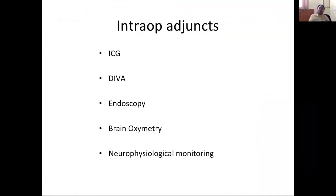You will also get to see intraoperative adjuncts such as indocyanine green angiography and dual imaging video angiography, a recently introduced technique where the vessel with the dye appears green on the screen, allowing real-time visualization of vessel relationships to adjacent structures and perforators. Endoscopy is commonly used in all clipping patients to check whether perforators are included in the clip and whether any residual neck remains at the clip tip.